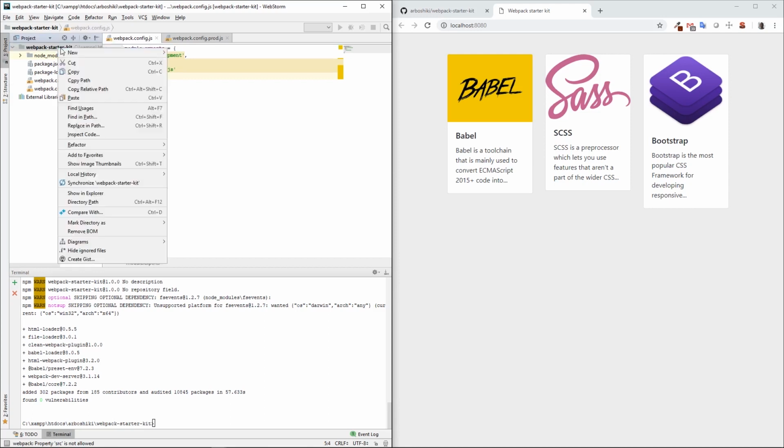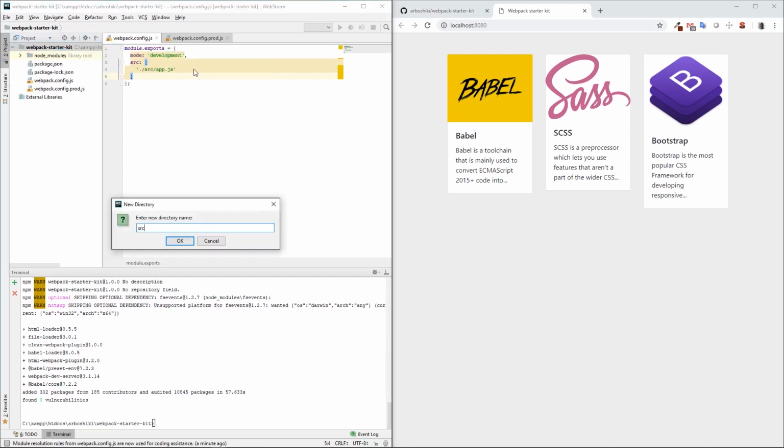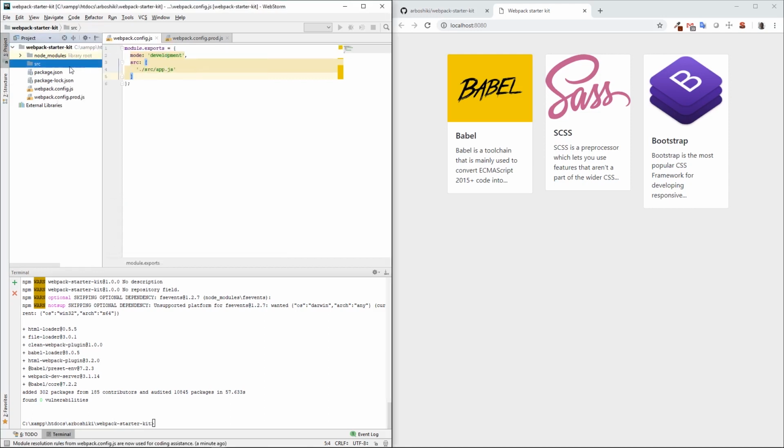And let's create this source folder and put there this app.js. Additionally, we need to enable devtool. We will need source maps for development. Devtool corresponds to source maps.